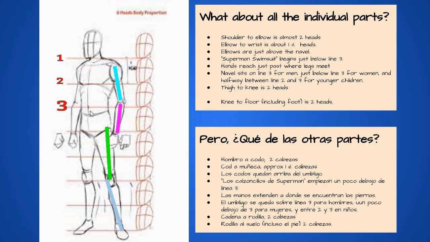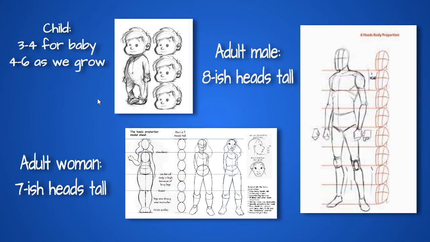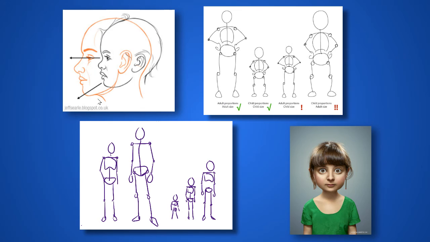For example, para un hombre está en línea 3 más o menos, 1, 2, 3. But for other people, for women, it's in a whole different place. Between young children, it's all the way up here in between. Para los niños está para acá, entre 2 y 3. No matter if you go look at those and see. Let's take a look. Do I have the chart here for you? I do. Now let me show you the one where they actually have the lines on them.